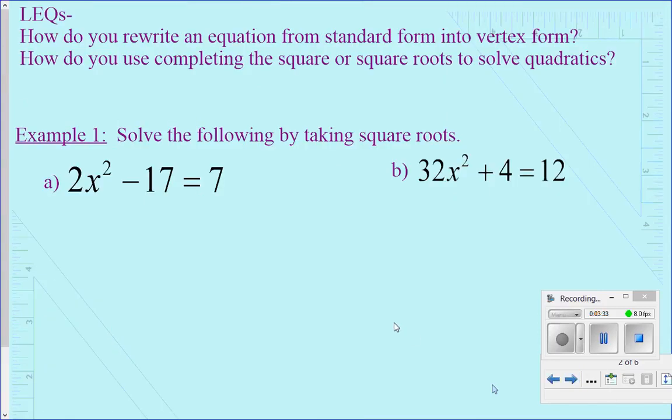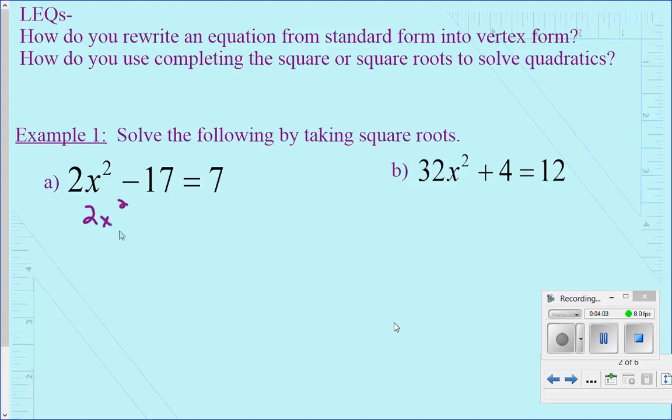So today we looked at solving quadratic equations using a couple different techniques. The first technique here is using square roots. So go ahead and put these in your notes. To use square roots, first of all, that technique is only used when there's no x term. So if you look at this equation, you'll notice there's no x. So that's a good candidate for square roots technique. And what I need to see is x squared all by itself equals a number. So I need to get that 17 away.